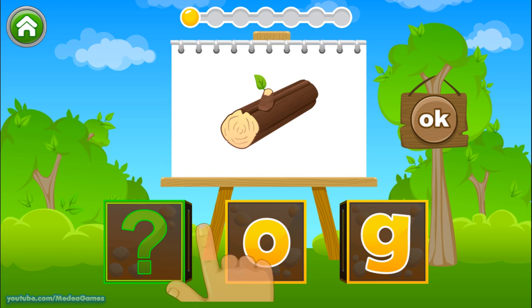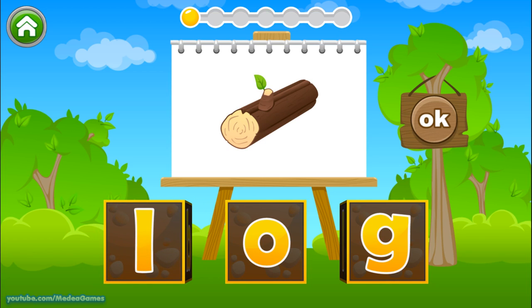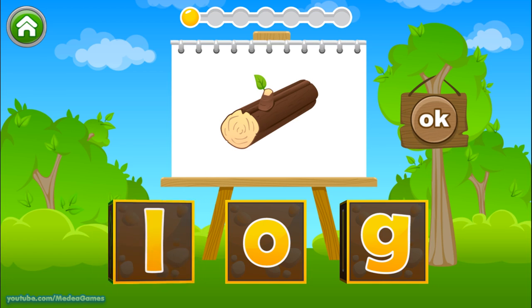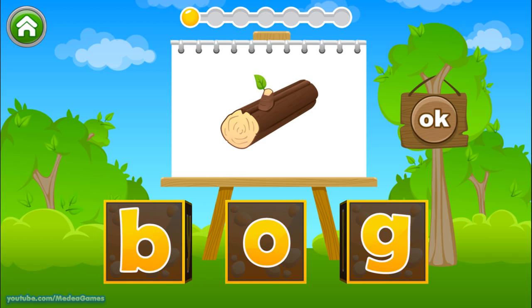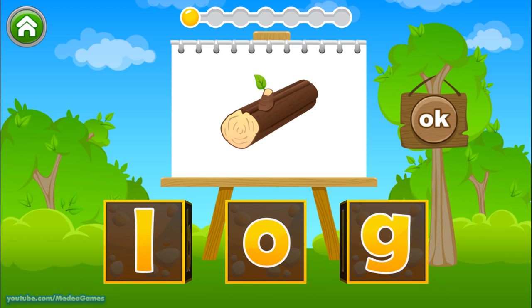Let's make words. Turn the cube to find the missing sound. Tap on the picture to hear its sound. Log. L-A-G. Log. Great job.